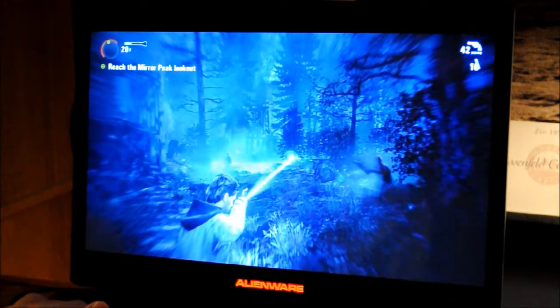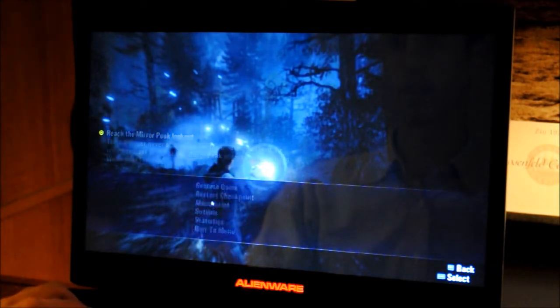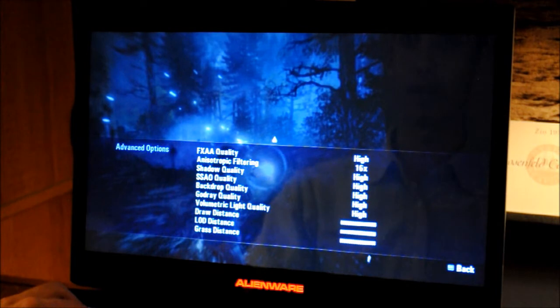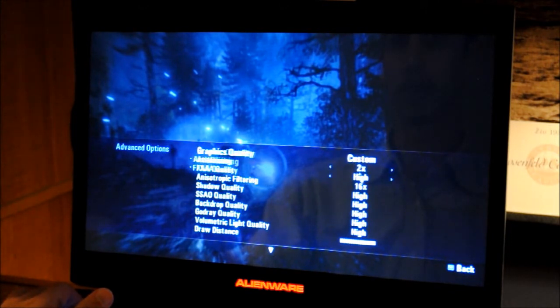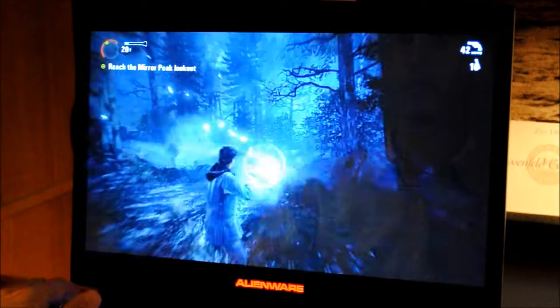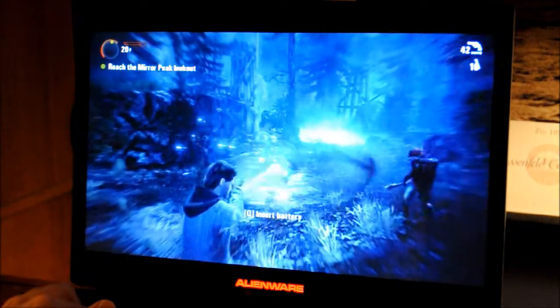So it's weird that it's on by default, but just so you guys can get a sense of my settings, under my graphics settings, I have everything maxed out, all the draw distances maxed out, and I just turned FXAA on high and turned anti-aliasing, the regular one, MSAA, down to 2x, which is as low as it will go. It won't go to off. But I'm sure that if it did have that, it would probably run better. But right now it runs very smooth. It runs probably high 30s.